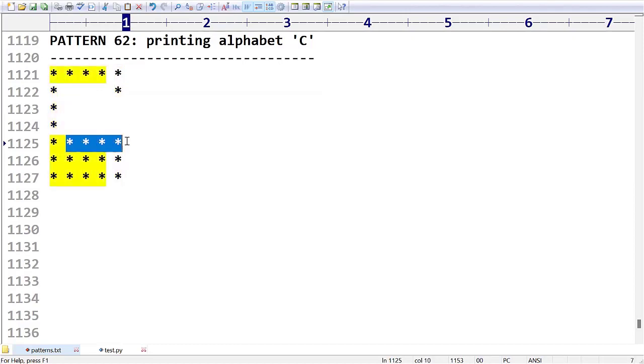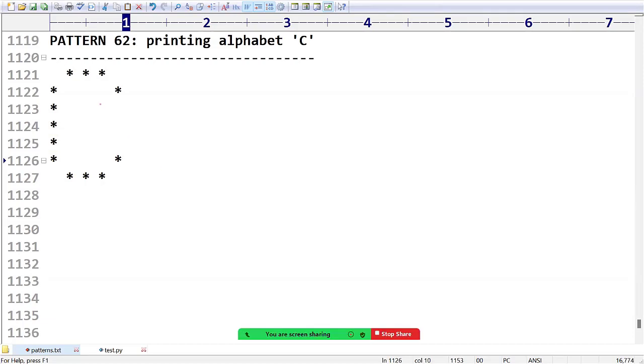Here also I am removing all the stars like this, and here I will remove this star, and here also, and here also, and here we have to take one star. Is it something like C or not? Yes, you can see it is something like printing the alphabet C.